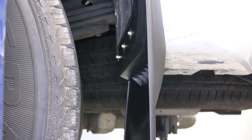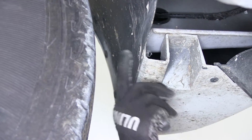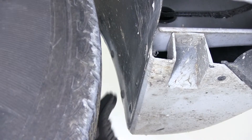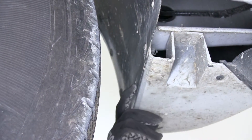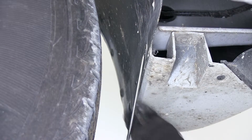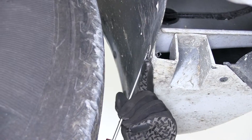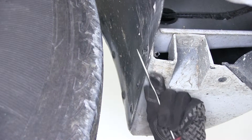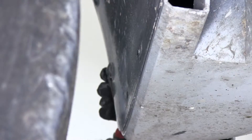Next we'll go ahead and show you how they install — very easy. Looking underneath the truck, facing out, we can see the fastenings you have to remove. There are one, two, three, four plastic rivets that are removed and one small screw. On the plastic rivets, there's typically a small edge where you can take a flat screwdriver and work it inside to open up the center of the rivet. Once you have it loosened up, you can pull up the center more and then the whole rivet. If you have a trim panel tool, this actually works really well to pull the rivets out as well.